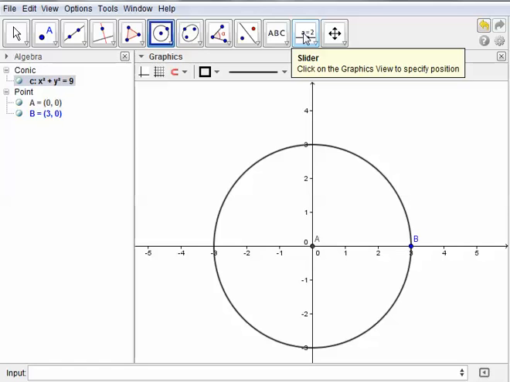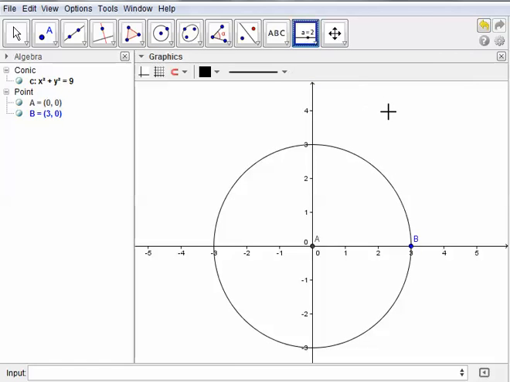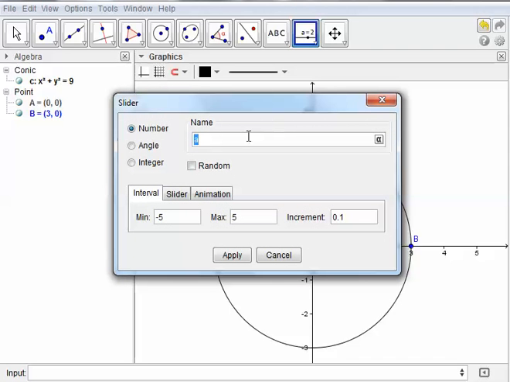I'm going to click this slider, click anywhere on the Geogebra interface, and then I'm going to get my slider bar. The name of this slider, I'm going to call it n for the number of sides of the polygon, which means that the minimum value for n would be 3 for an equilateral triangle, and the maximum value, let's just say that's 50, a 50-sided polygon for now.